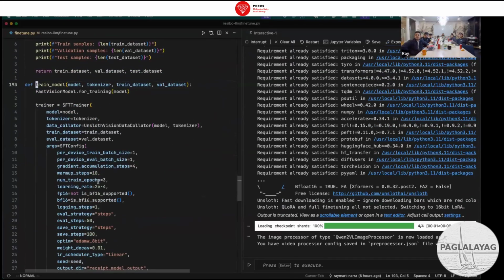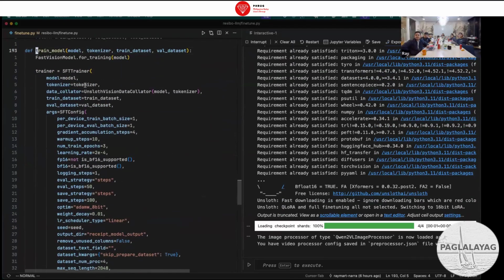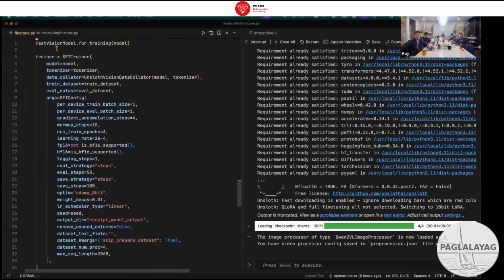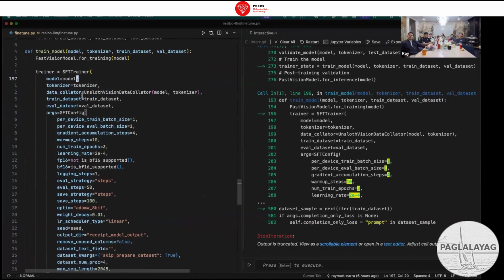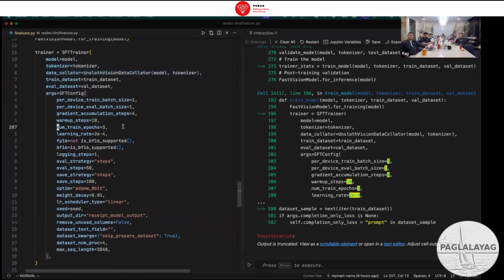So in training, it will just add this configuration. So Hugging Face already provides these functions. The most important one is the number of epochs here, and then the learning rate.